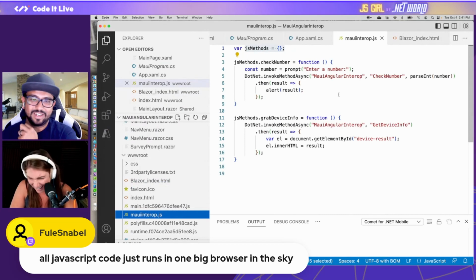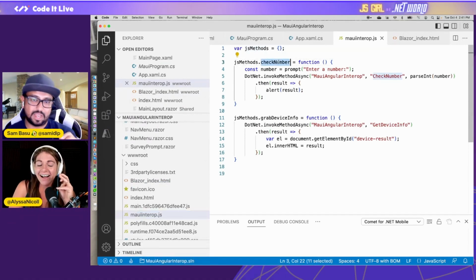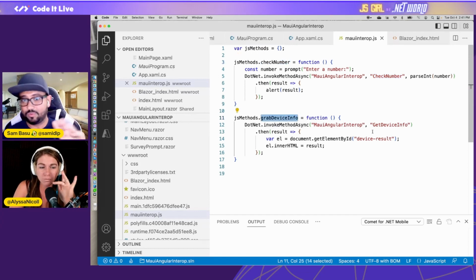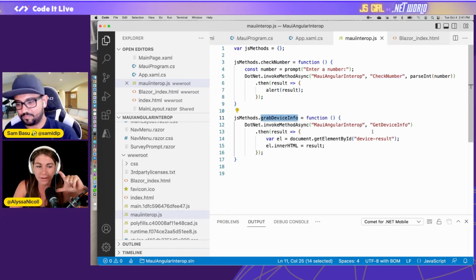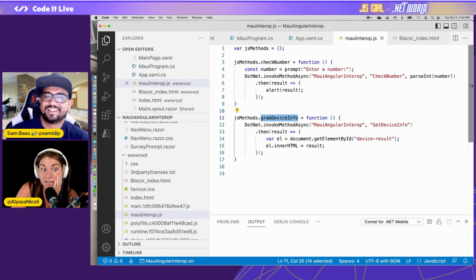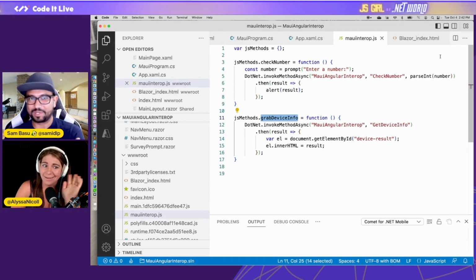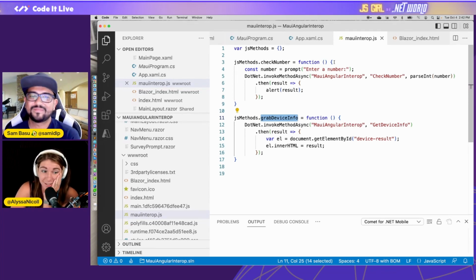What we are doing here is calling these two functions, right? So the HTML file, all it knows is I'm calling check number, I'm calling grab device info. It doesn't know what's right there inside, at the same level as the root of your app. It's just sitting there. Oh my God, this is so funny. Now, wait, it works? It works. So now the real black magic is what happens inside of the JavaScript, because what we've just witnessed is just totally fine, normal, everyday magic.